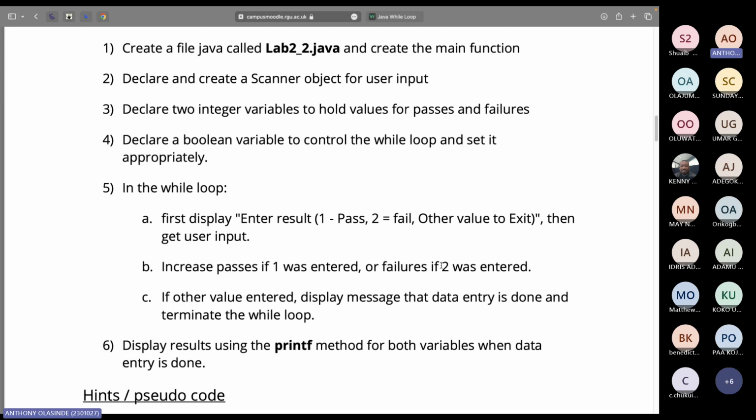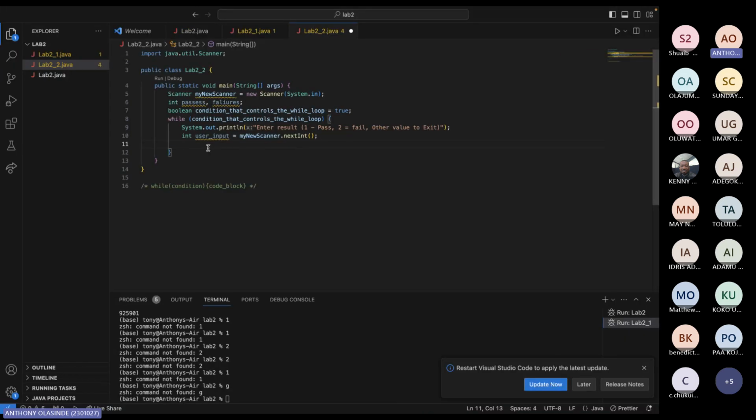There is a condition. It's English, but even in the English, they've been giving you ints. If 1, if 2. If the person entered 1, or if the person entered 2. In our own code, it means if user input is 1, or if user input is 2.